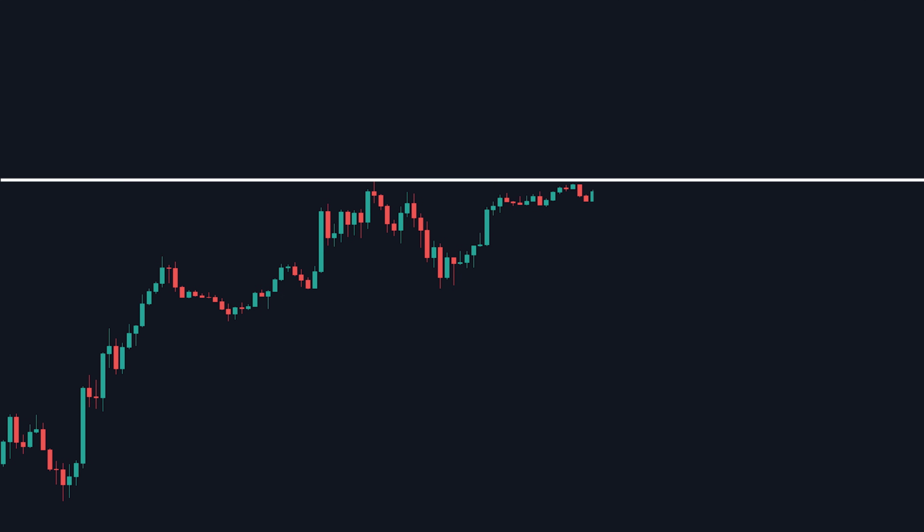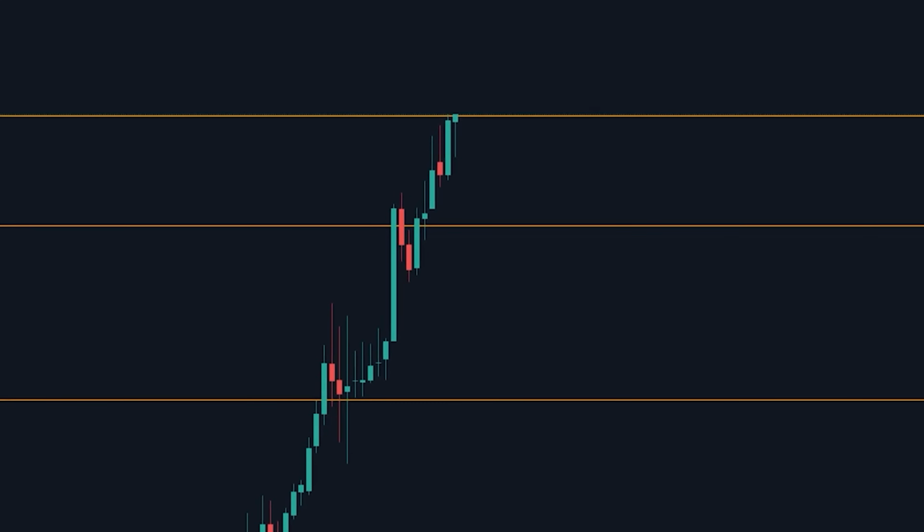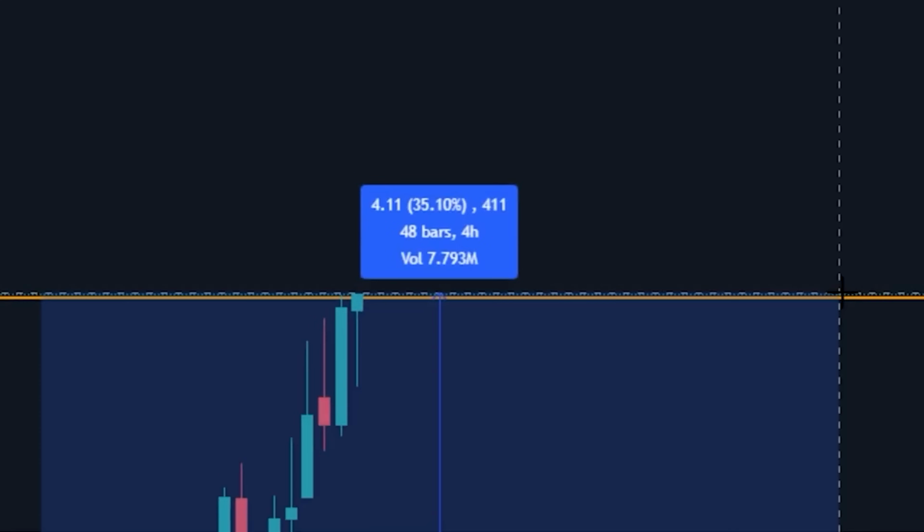Then after that, it kind of consolidates here right under the resistance. What this is representing is a lot of buying pressure right in this area. After seeing these signs, you can enter once price breaks this resistance. Make sure to wait for the candle to close over the resistance or wait for a retest. We get the retest right here, we enter, it works, price goes crazy upwards. Being able to pair these price action secrets with support and resistances is a magic strategy and will work wonders.